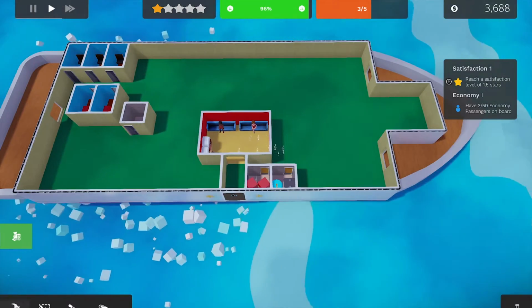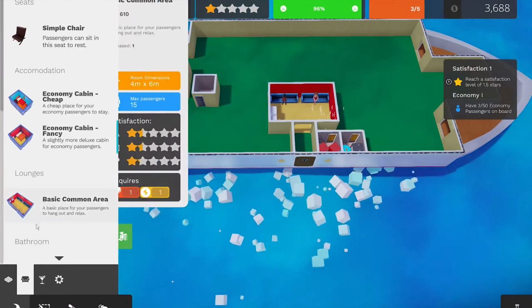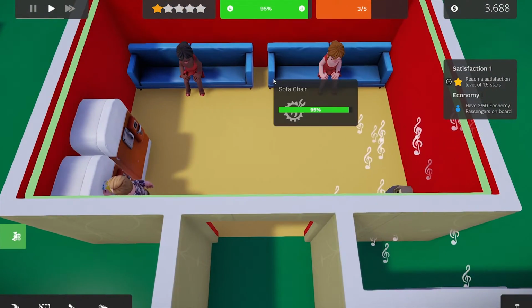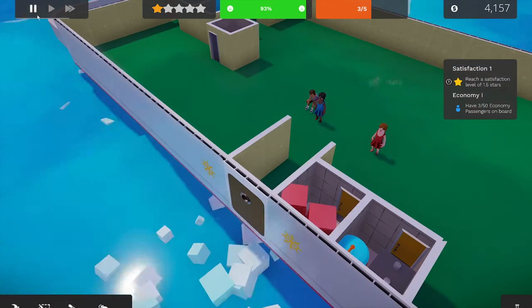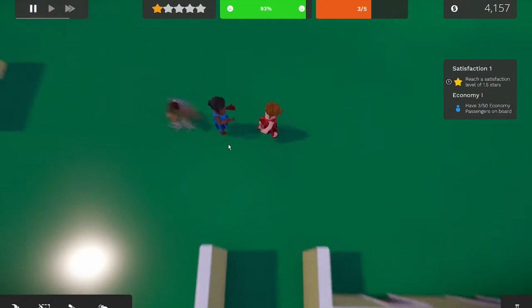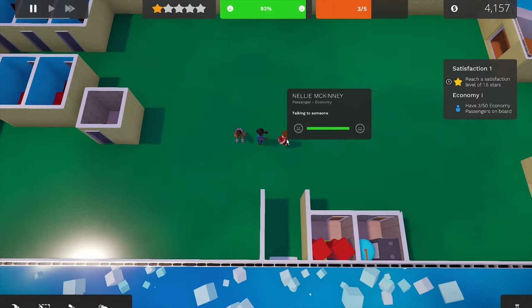So after some extensive research, I have figured out that doors do not exist in this game. You cannot purchase a door, which is a problem considering our little guys are well, they're stuck in a room which they can't leave. That's a slight problem. To fix this problem, I will delete the room. There we go. Problem solved. You guys are moving. Don't move. Game is paused. Game is paused, people. Don't move. Jeez. Dwight and Tia and Nellie.